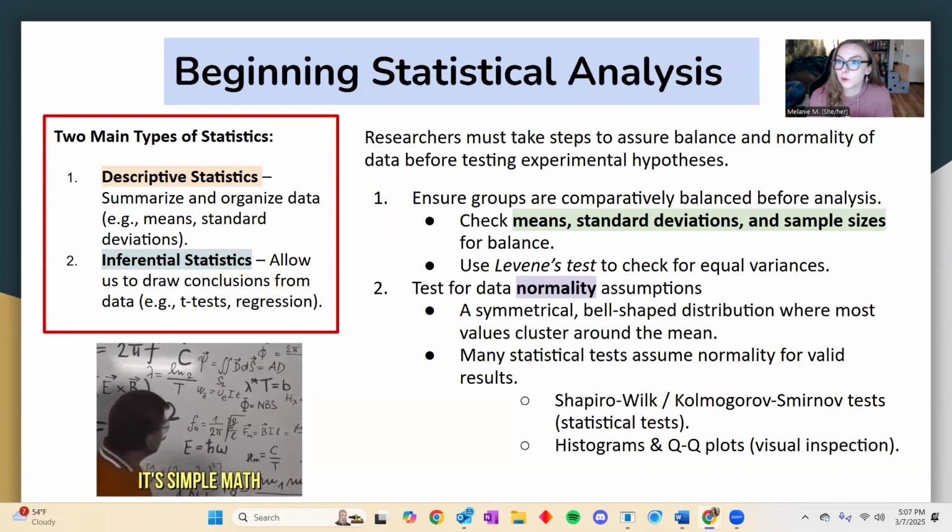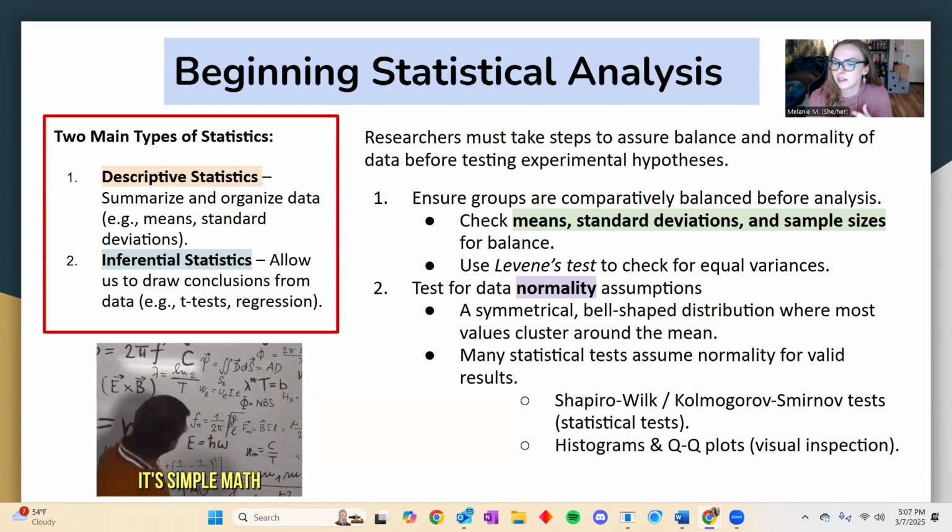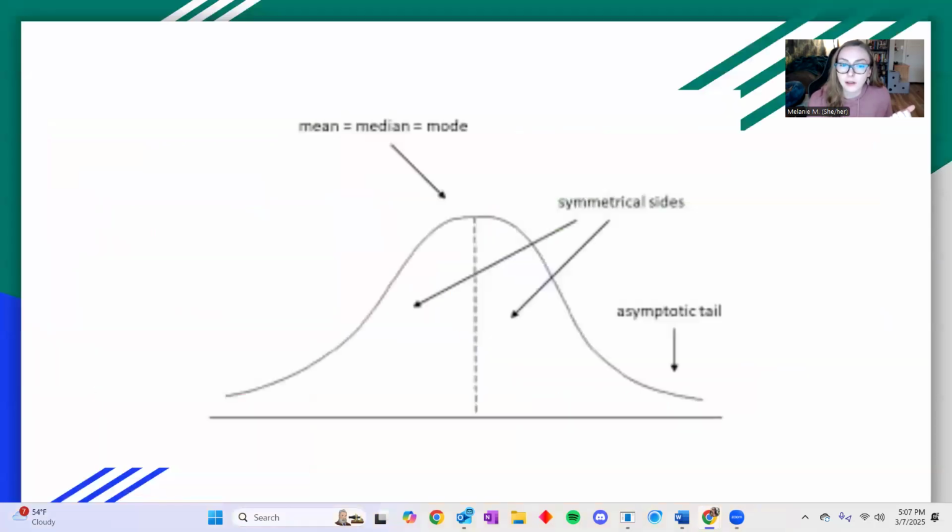So there are two major ways to test for normalcy. Again, you have the statistical test, and you also have a visual inspection. I'm not going to go too deep into this. I'm just going to remind you what a normal bell curve looks like. Let's pretend that this is our chart, and 0 is all the way over here, and 0 means no depression scale or no depressive symptoms, and all the way over here, 10 means all the depressive symptoms.